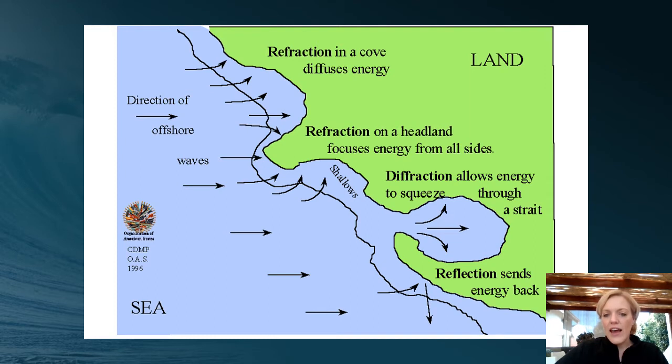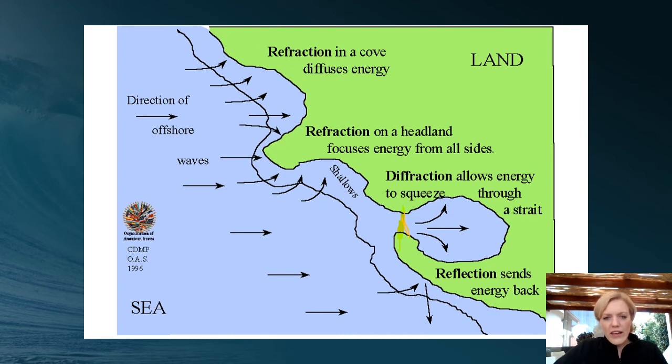Let's look at this over here. Here, once again, the first thing that's happening before anything else is refraction. The waves are refracted in the shallow water. But can you see that this here is our little space, our little opening to the cove. And now it is changing complete shape and direction. It is becoming more circular in nature. So it allows the energy to squeeze through the strait.